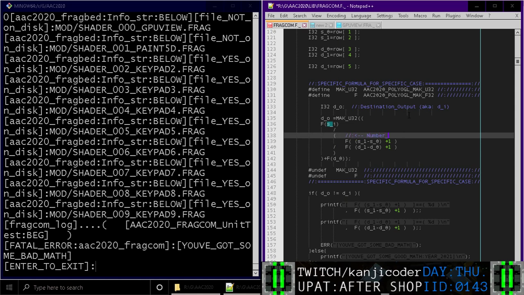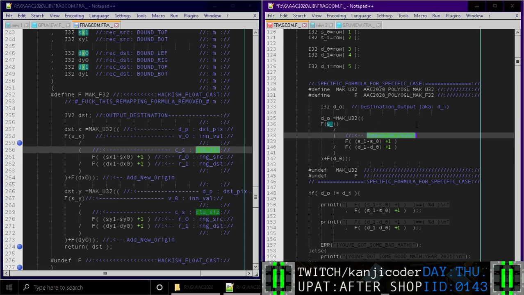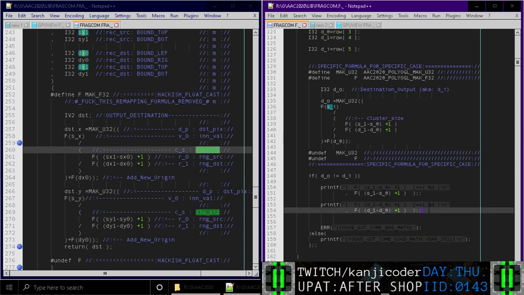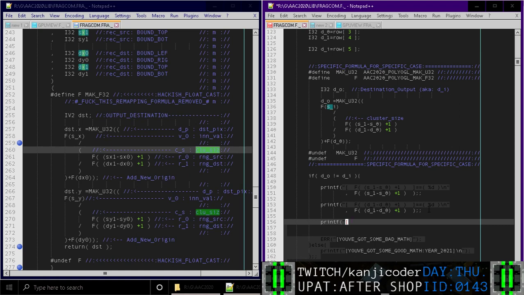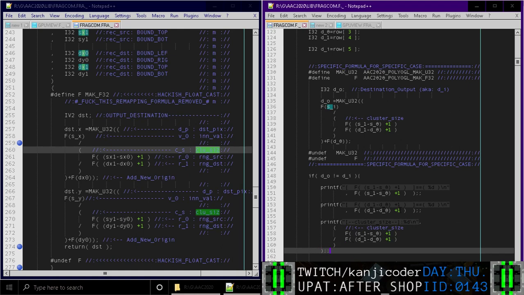So this right here is number of chunks. Is this number of chunks or is this chunk size? Let's go look at our formula. We kept it pretty documented over here, didn't we? Cluster size. This is the cluster size. Or the chunk size would make sense. So we take the, and for this cluster size, let's just take all this, right? Let's just take it all and just inline it like this. I think we can do that. I think I can get away with that.